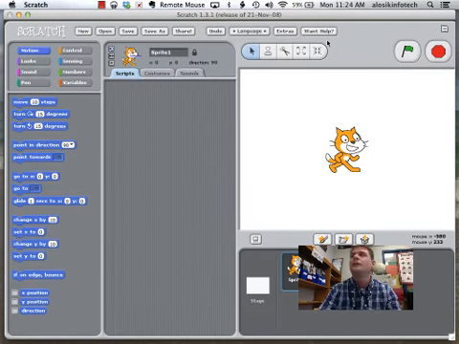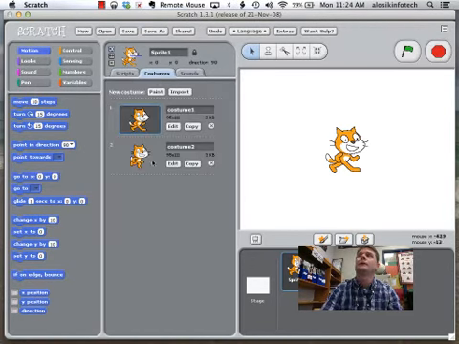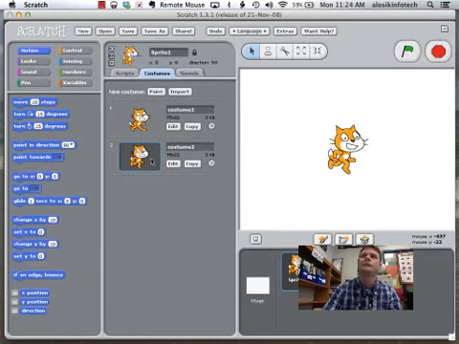But if you look at our learning target today, we want to focus on costumes. So we go here and you see that the cat starts off with a couple different costumes. Well, we're going to get rid of the cat, and we're going to put a lady in. I think her name's Anjali or something like that. So let me show you how we can do that.